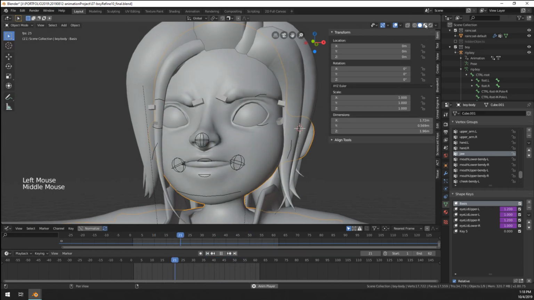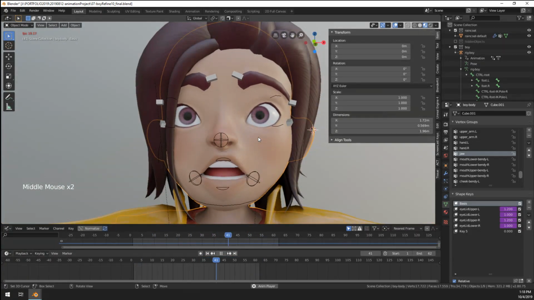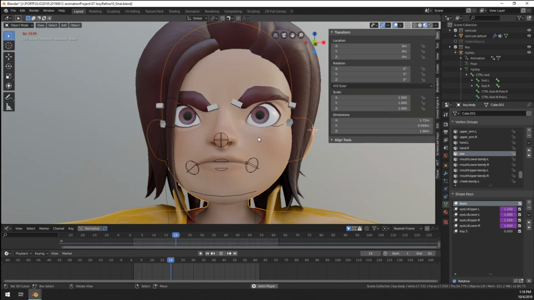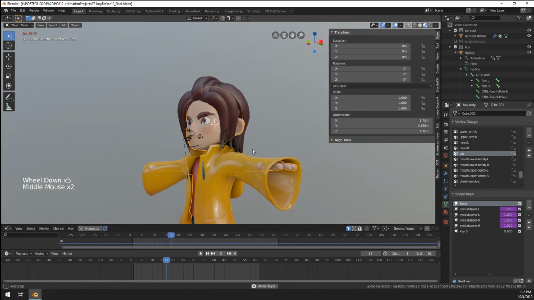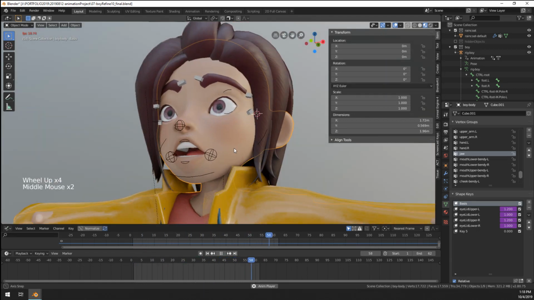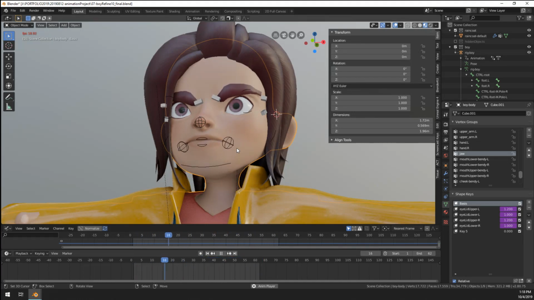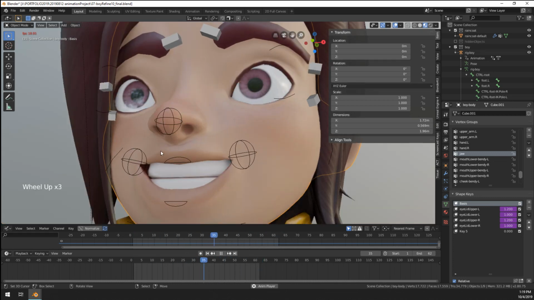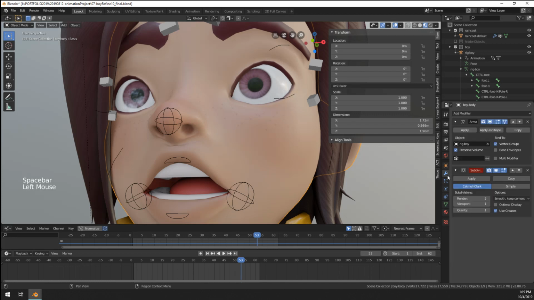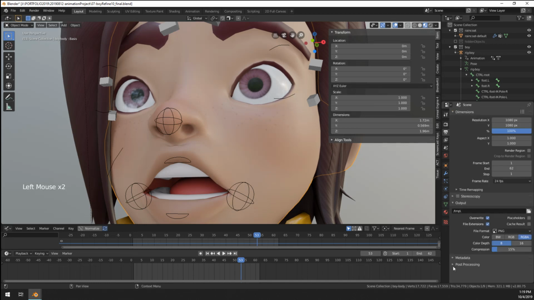Object mode. Yeah. Look at him being animated and all. Looks kind of good. Of course, we still have minor issues here, but I think those will be fixed once we enable.